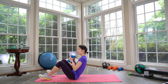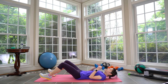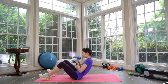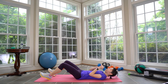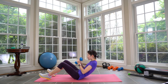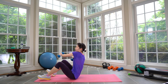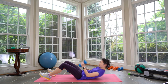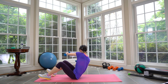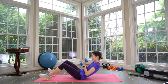Otherwise, okay, but if you are like, you know what? I can do heavier, then maybe go for it. Go for the heavy ones. Try with the lighter one first and see how they feel. And go for heavy ones if you can. Good. After this, you don't need anything. Jab. Inhale down, exhale as you come up.